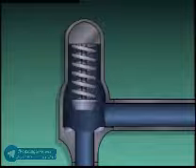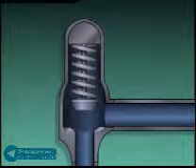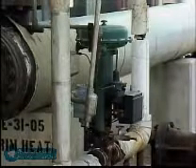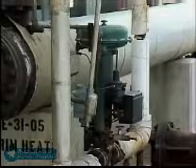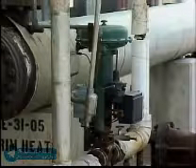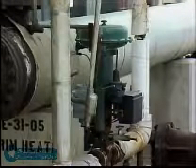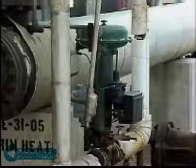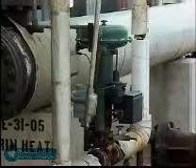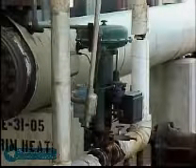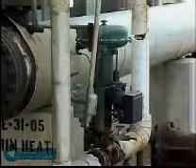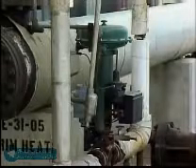The relief valve will remain open until the pressure falls below the preset limit. Another type of valve that is commonly used with heat exchangers is a control valve. Control valves are used to regulate the flow of fluids through heat exchangers. For example, the flow of the heating or cooling fluid is often regulated to control the temperature of the process fluid leaving a heat exchanger.